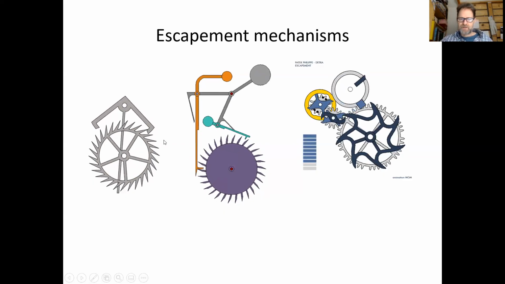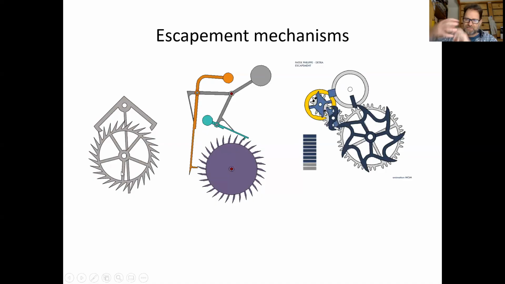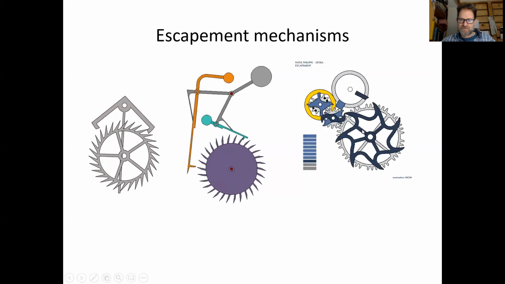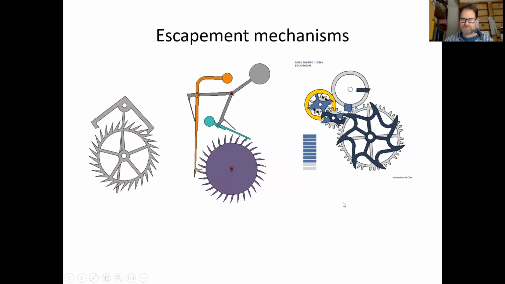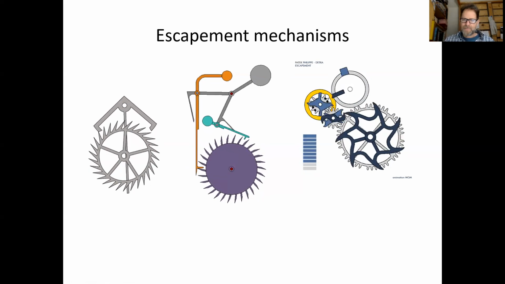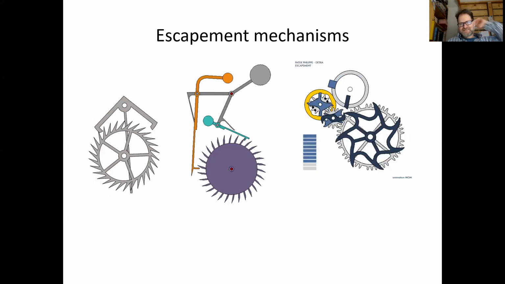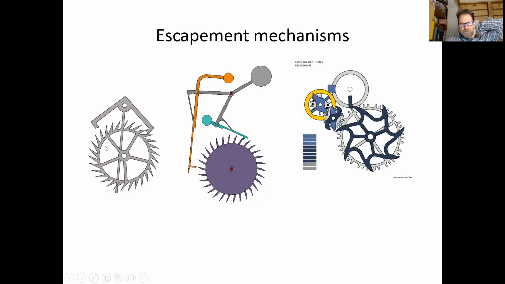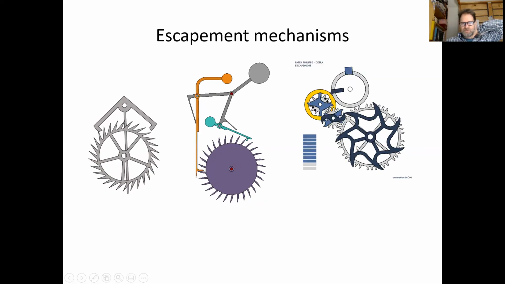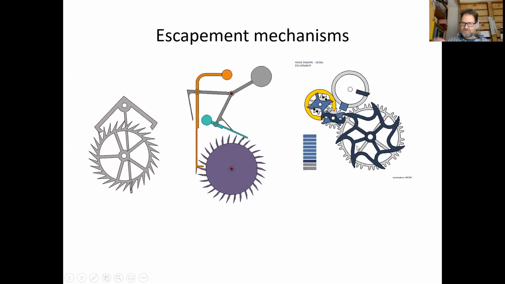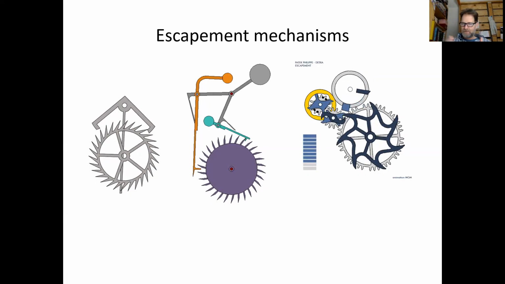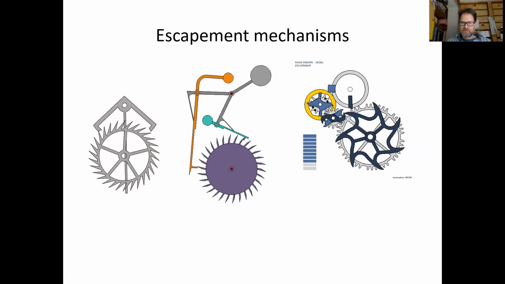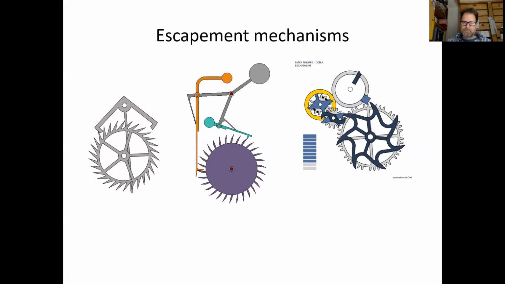For a watch, though, you can't use this, because a watch is always getting turned upside down and everything. For a watch escapement, you need something like this more complicated mechanism on the right here. And the worry here is that to get, let's say, from this simple escapement mechanism to the more complex one, you can't get there in a series of small changes. It may be that any sequence necessarily has big leaps in it in some places.